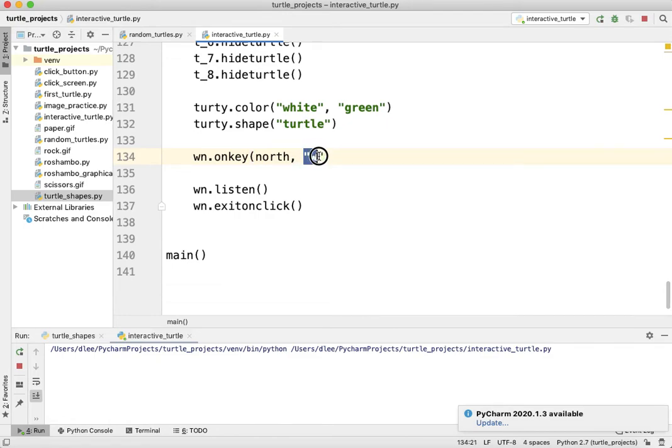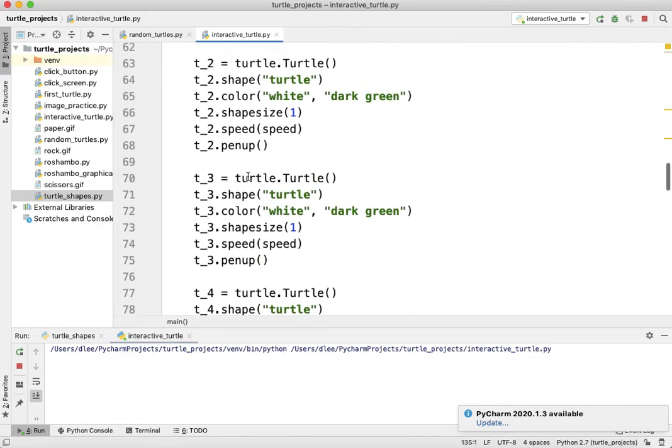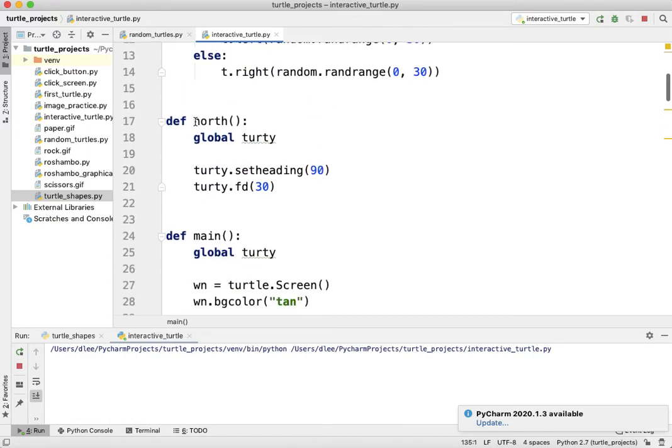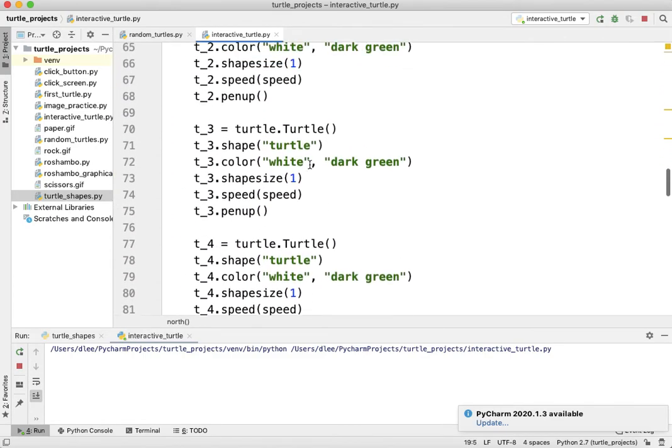And so remember, you want to put the key here that it's going to act on, and you want to put the function definition that it's going to run right over here. So you're going to need to create a function definition for A, one for D, and one for S, and it needs to do what you want it to do. Right? So it's going to be very similar to def north, except it's not going to turn in the same direction, but it is going to move the same amount forward. Right? And you know that 30 that we made?